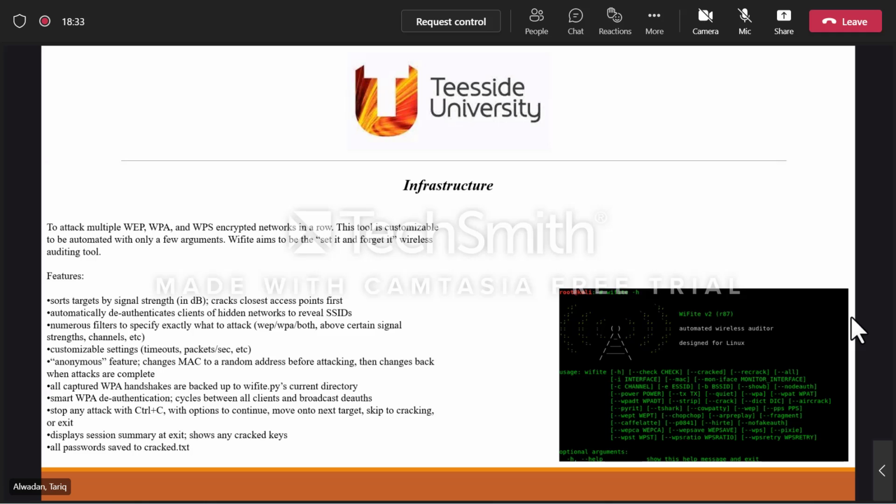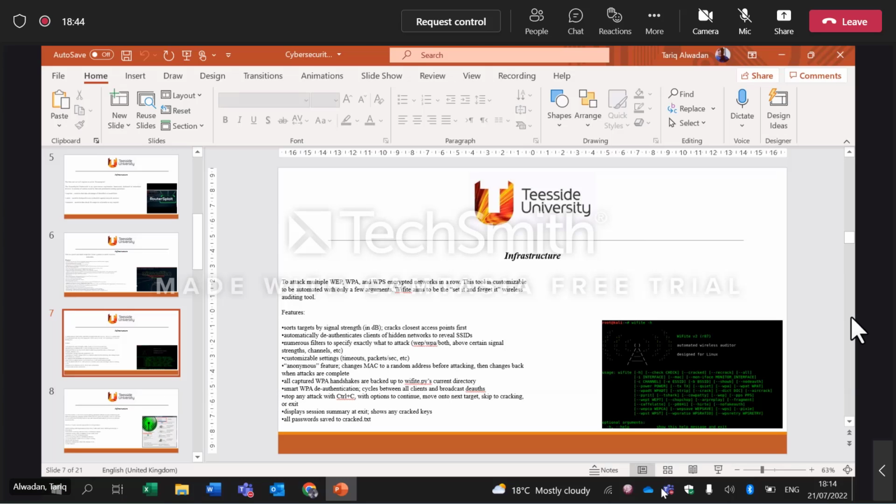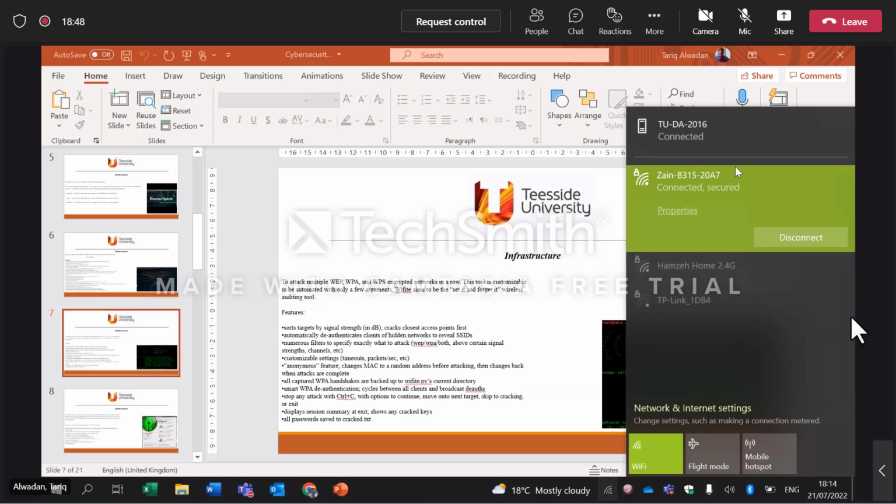Now, in some Wi-Fi's, the administrator intends to cover their SSIDs. So what do you mean by SSIDs? For example, if you look at the Wi-Fi over there, to look for any available Wi-Fi, you're going to find a lot of Wi-Fi's which are available. Of course, if you've got any of its password, you can connect to it.